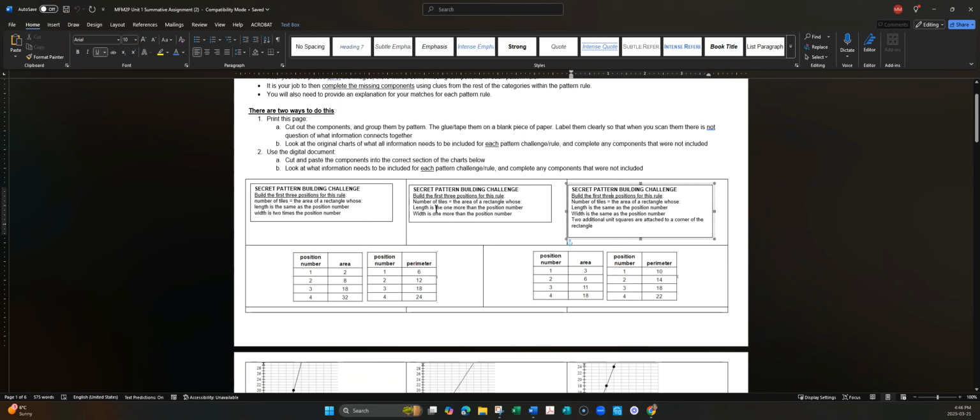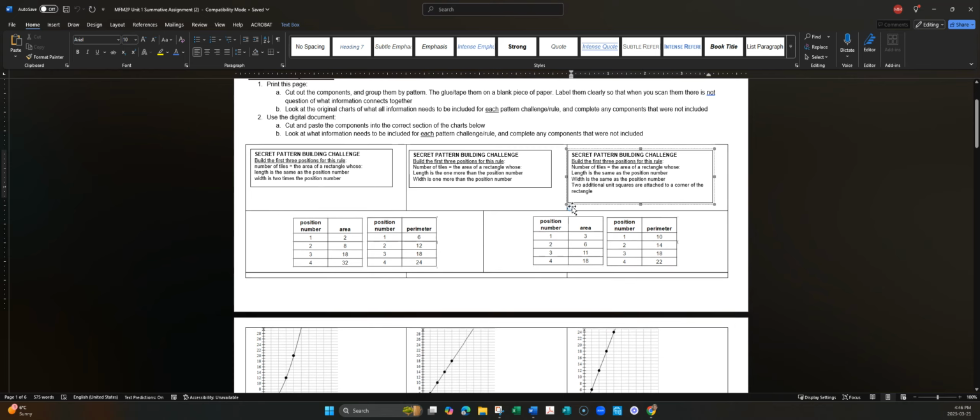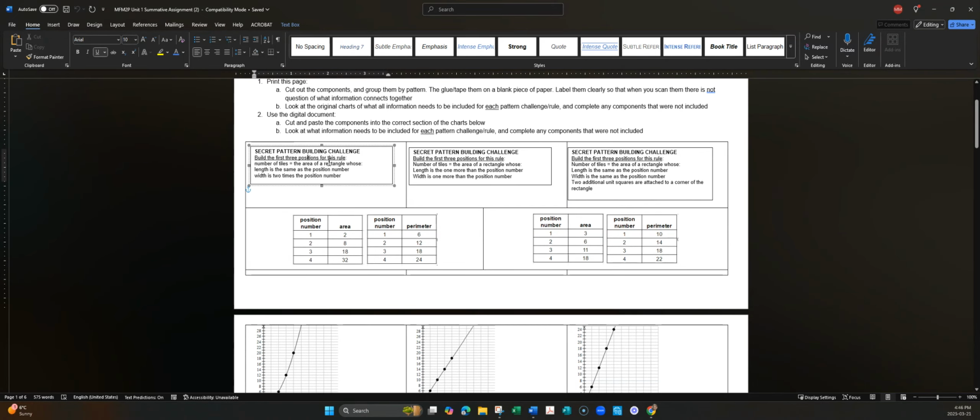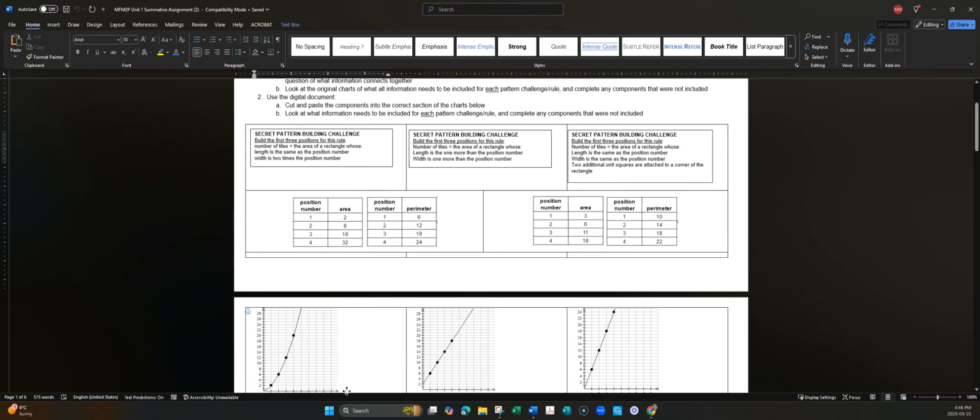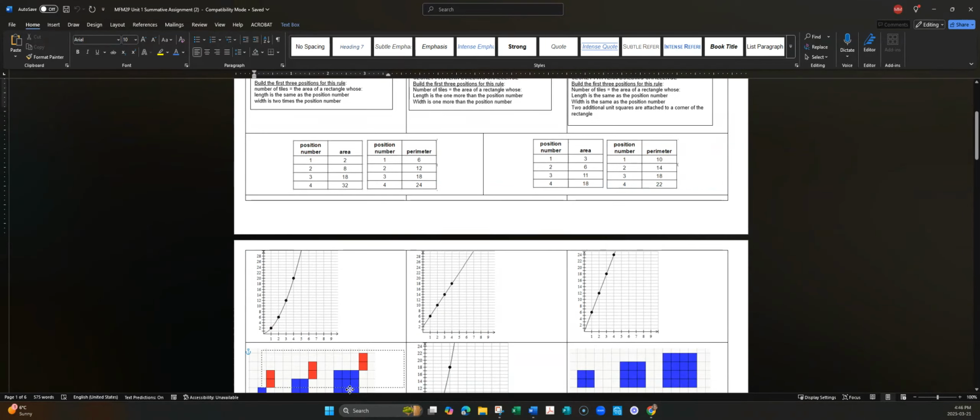Now, to make your life easy, I would just make this number 1. I'd make this number 2. I'd make this number 3, and then I would make number 4 the one that you write yourself. Keep it simple. So let's take this one, and we're literally going to drag it, and notice how I get the 4-sided cursor, and it's kind of weird in Microsoft Word.